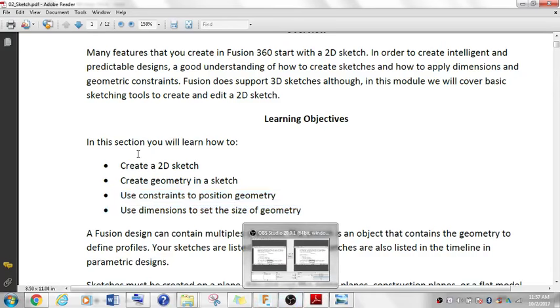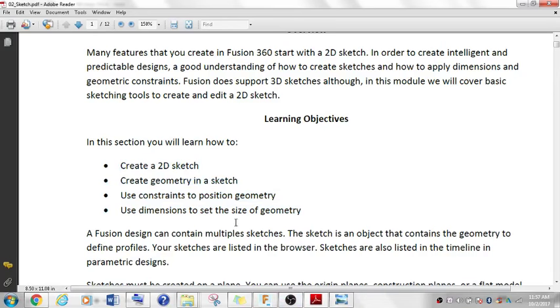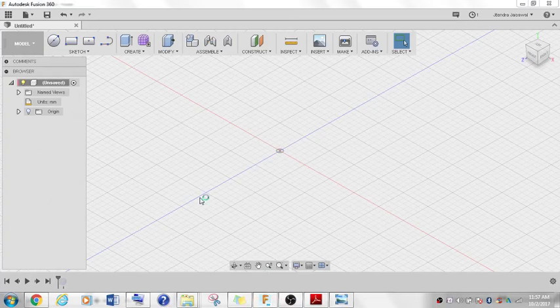First is creating a 2D sketch. Before doing 3D modeling, first of all we have to create a 2D sketch so that we can make that 2D thing into a 3D thing by giving a thickness or height.